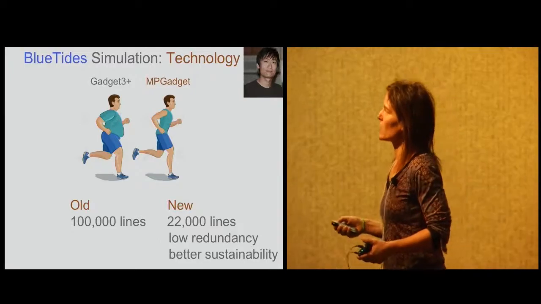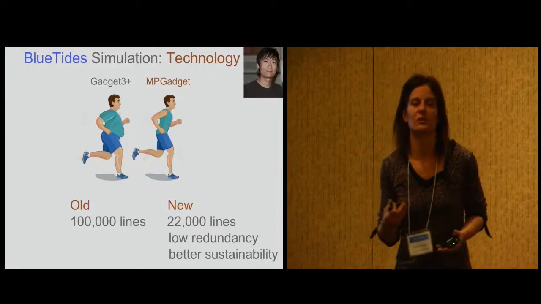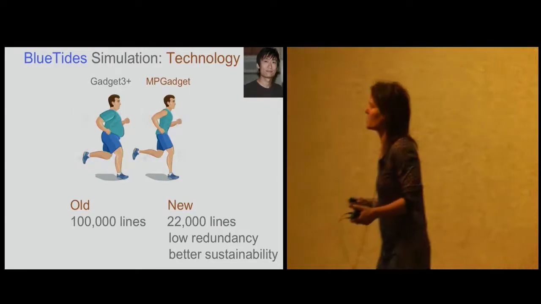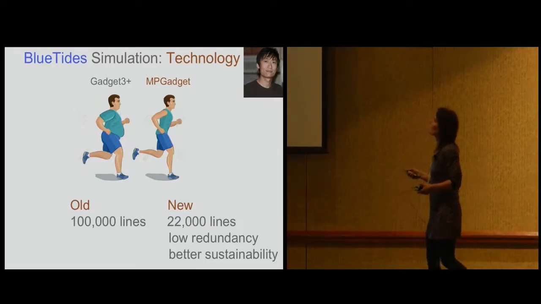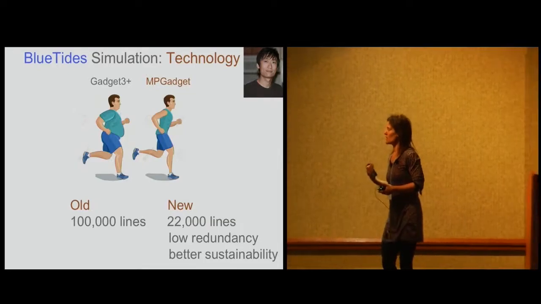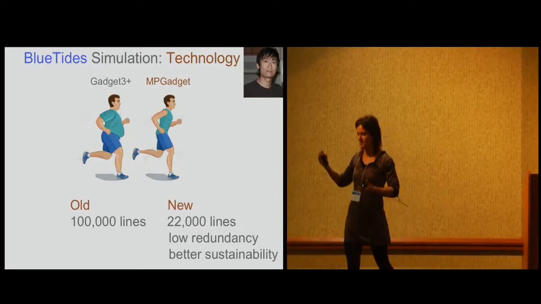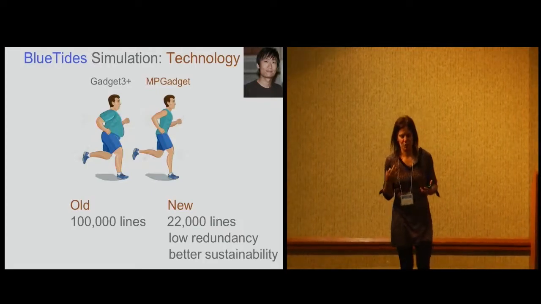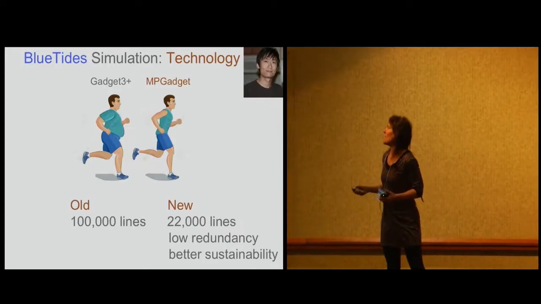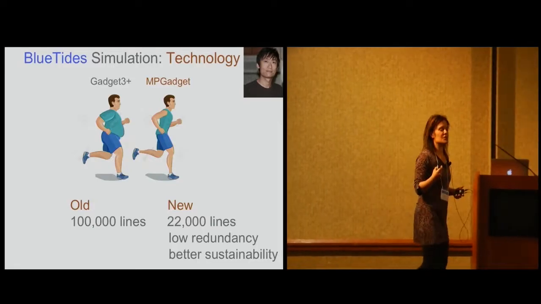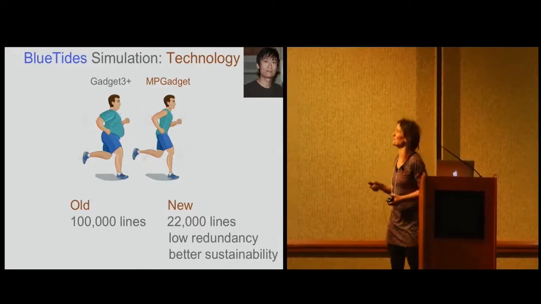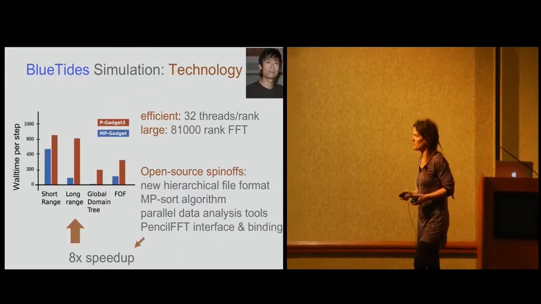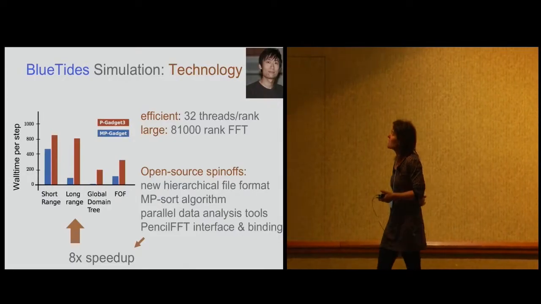So there was a lot of work done on the technological side. The code that we used is a cosmological code called Gadget. It is widely used by the community, but we had to take it through a sort of overhaul. It's been added on in many parts by various parts of the community. For better sustainability, we made it much more modular so we can switch things in and out. So this new version is called MP-Gadget. This is Yu Feng, who's the primary developer of MP-Gadget, who unfortunately couldn't come to the meeting this year, but he was here last year.